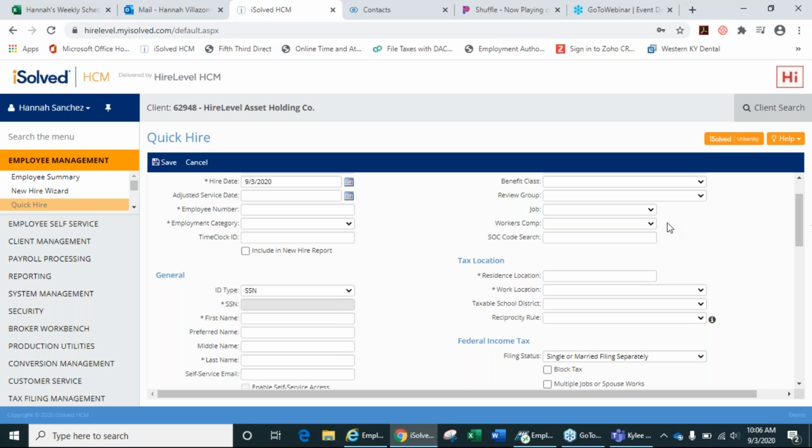So all their tax information would also fill out automatically. So it's great because it's less work on the employer and puts most of that work onto the new hire that you're hiring. So we also offer that as well. If that's something you'd be interested in, then that's certainly something you can ask your account manager about, and we can give you more information about that.